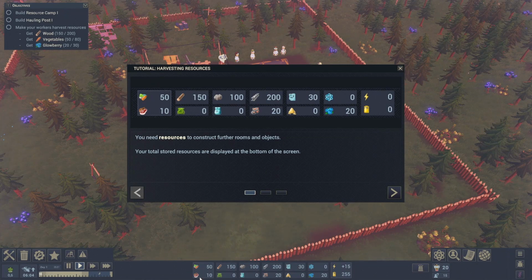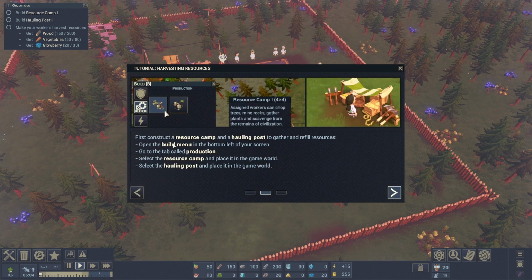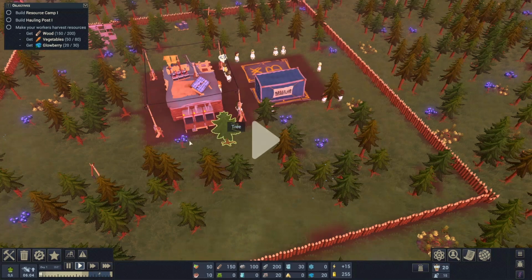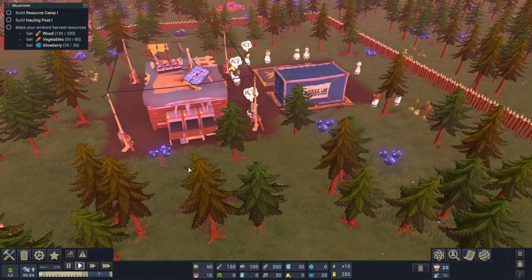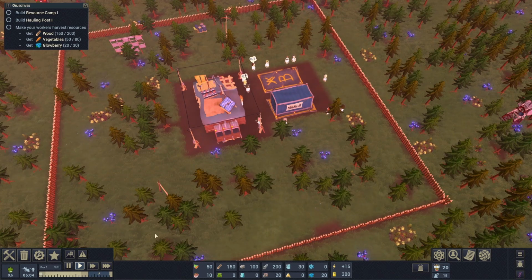At the bottom of the screen, you have all of the resources that we have, right? And now we're gonna want to start actually getting some more resources. So build a resource camp and a holding post, which is sort of transport. So let's move over here.